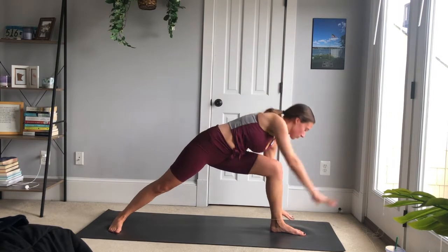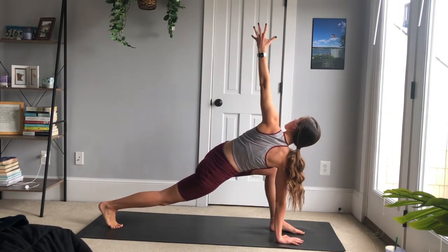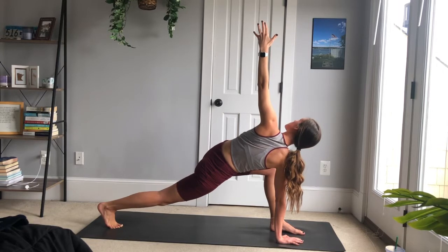Exhale, warrior two. Bring your left toes back towards the front of the mat. Inhale, reverse warrior. Stack your shoulders. Reach your left hand back up overhead. Side body stretch. Exhale, low lunge. Inhale, low lunge twist. Bring your left hand up towards the sky. Gaze up. Again, option to come down to that bottom knee. Focus a little bit more on twisting rather than balancing.